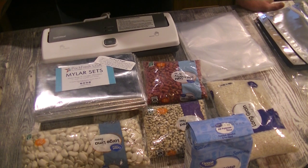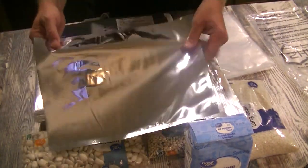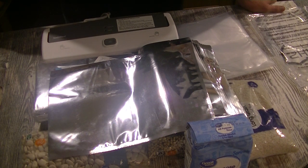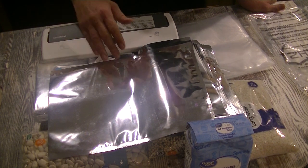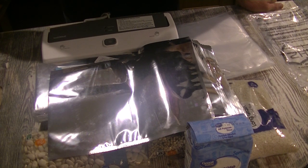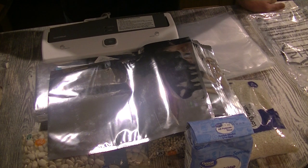I do prefer to use something smaller. These are one-gallon bags from the same company. Using smaller bags gives me the ability to store a smaller amount of food, because if I've got a five-gallon bag and I break that seal, it's time to eat all that food now. Storing small amounts in smaller packages also lets me portion for a fixed number of people. I've got four sons, so that's five people. I want to put five servings minimum in each bag. When it's time to cook, I grab one bag — whether it's rice, beans, or whatever — and I know it's enough for all five of us.